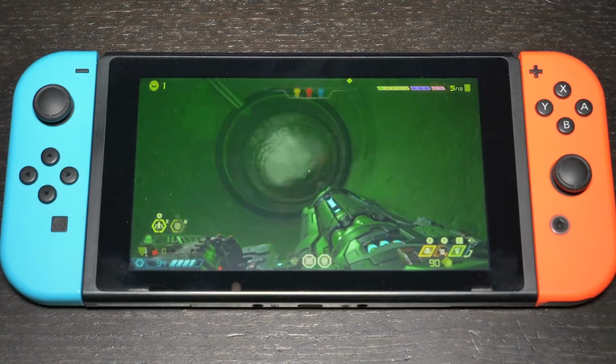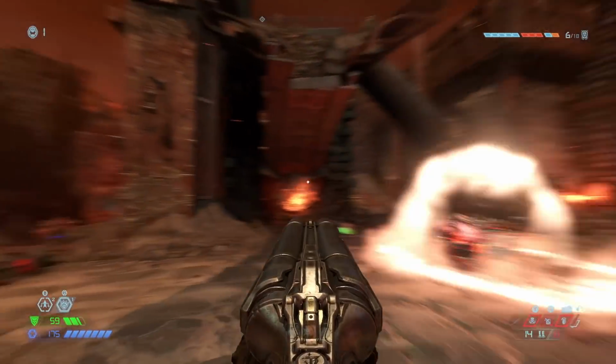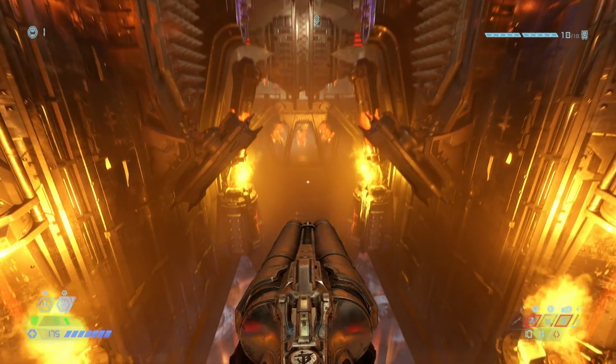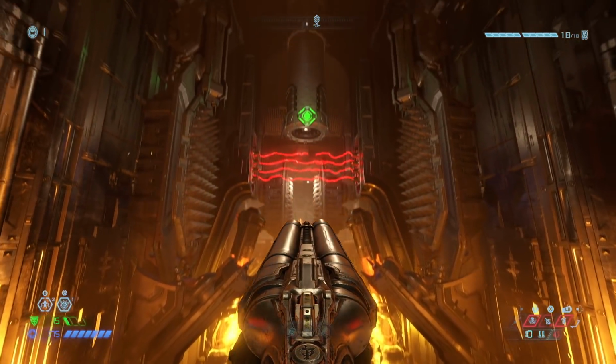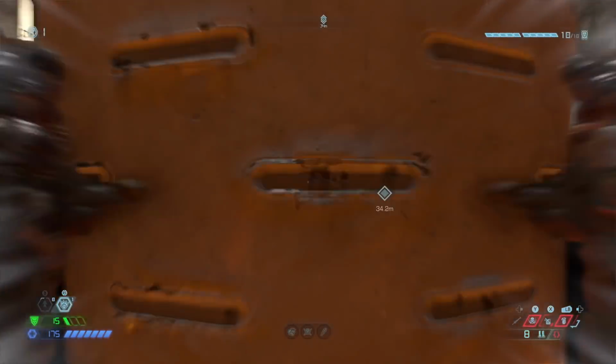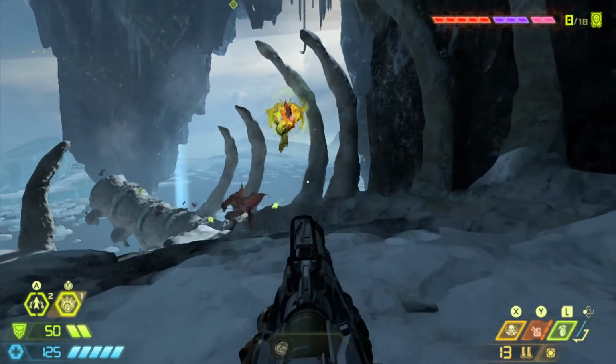So next up then, obviously, when we looked at the original, it's clear that id Tech 7 had evolved in numerous ways. The levels were bigger. You were doing all kinds of stuff. The mega texture system was ripped out and replaced. You had all the stamping stuff in there. Everything was pushed out to the limit, and yet it looked and ran better than ever. So it was really, really good on those consoles. And then it comes to Switch, and weirdly enough, in many ways, maybe not weirdly, we're going to find out, it was actually perhaps one of the smoothest and clearest of these ports yet, despite the game sort of pushing the technical envelope.